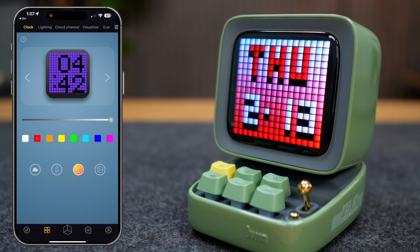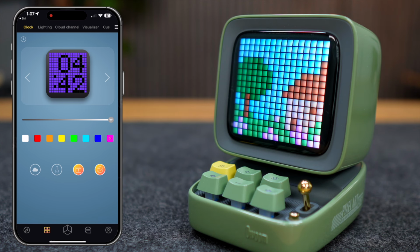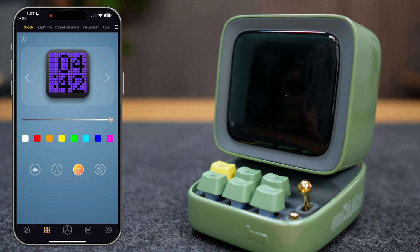Okay, temperature doesn't work. Oh, and I can have the calendar. Oh, that's cool. I love the gradient. It looks really nice. Oh, that's a nice little animation. So I guess it cycles through different things. Let me turn that off.